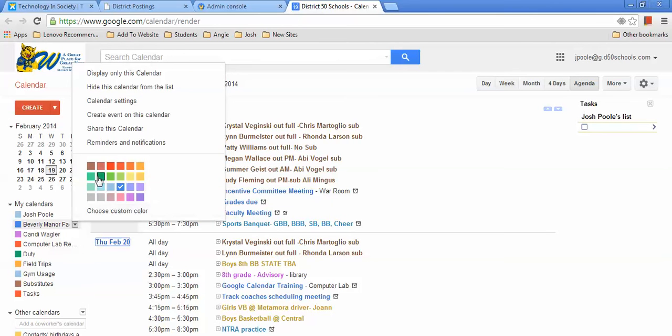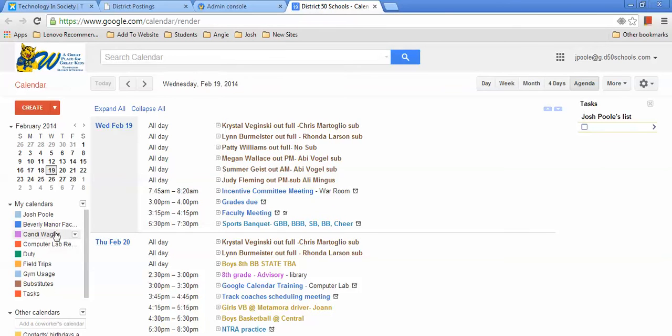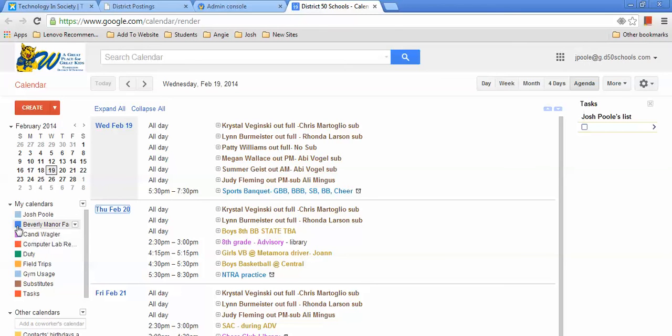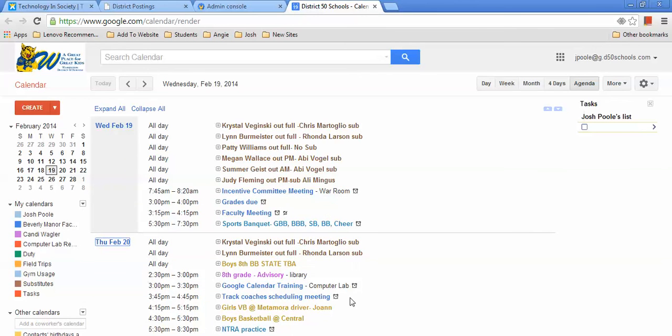And as for anything else, if you wanted to kind of speed up the process, simply drop down the calendar that you want, and then you can create an event on this calendar. You check out the settings, hide it from the list, or just whatever. You can also hide something from the list by clicking this blue box, and you see that everything kind of disappears. Okay, so once you hover off, you can see that it's clear, and clear ones are not shown. So I'm going to put it back because I need to look at that.